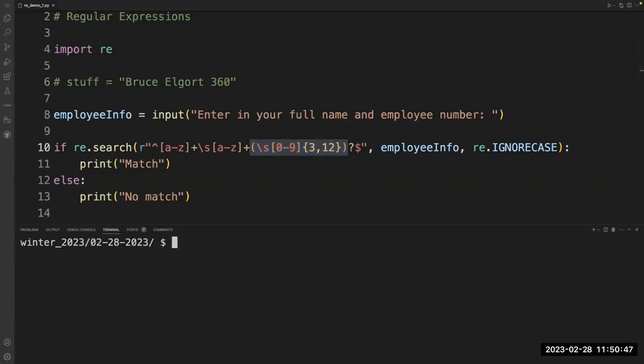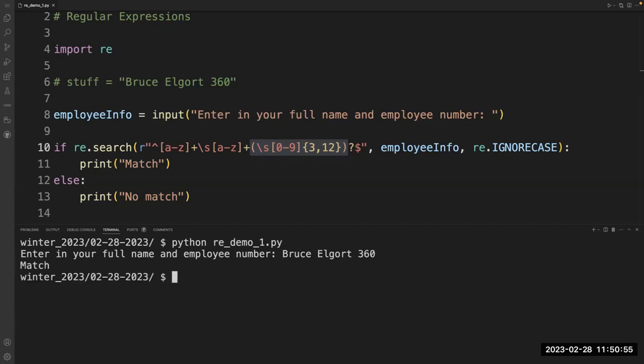Let's test it. I'll just type in Bruce Elgort 360. It better match. All right, cool. But let's just say now we have Nolan Johnson, and Nolan doesn't have an employee number.